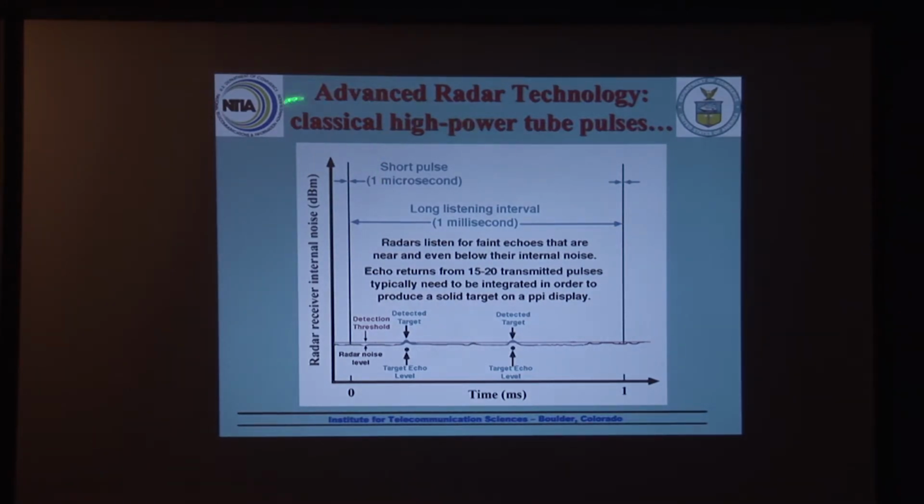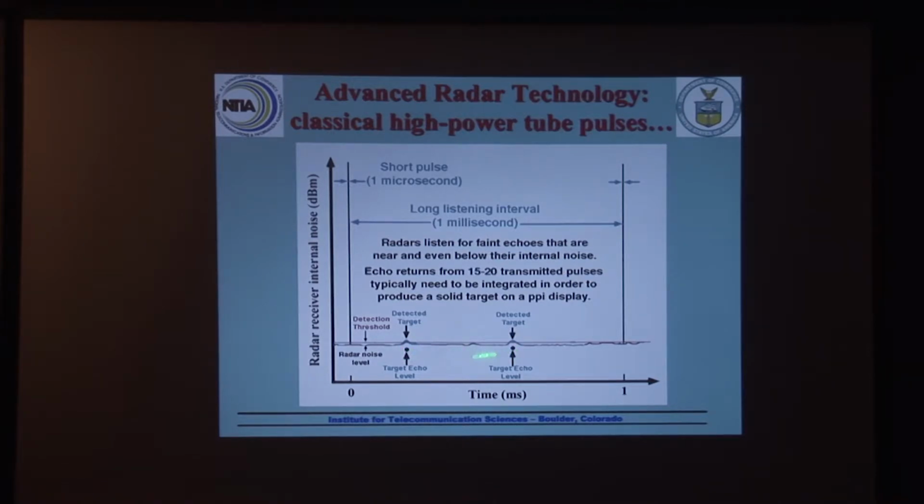Now, first of all, let's look at what happens if you have a radar running with a classical high-power tube, and we'll consider the case of a radar like we talked about in talk number 6, where it's a radar that's going to operate at maybe 100 nautical mile range to detect and track aircraft out at those distances. So a radar like this typically is operating with about a 1 microsecond pulse width, and then it listens for 1 millisecond, 1,000 times longer, and then it switches back to the transmitter and fires out another 1 microsecond pulse.